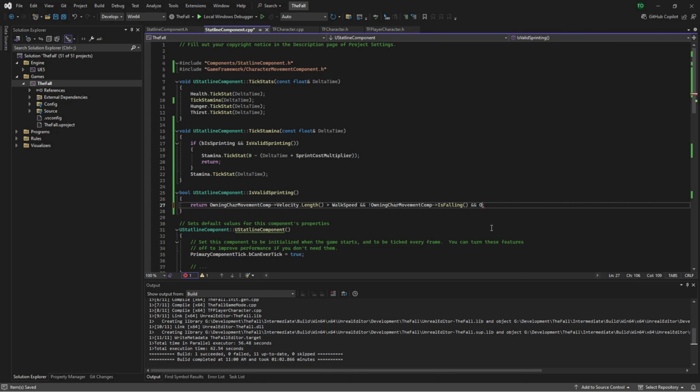Owning character movement component, I think there's a flag for swimming. Yeah, is swimming. Things like that. However, we're not doing that. With my game with swimming, I want you to lose stamina if you're speed swimming. So we've got that in place there.